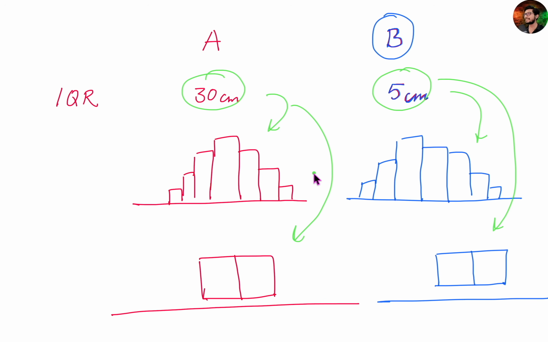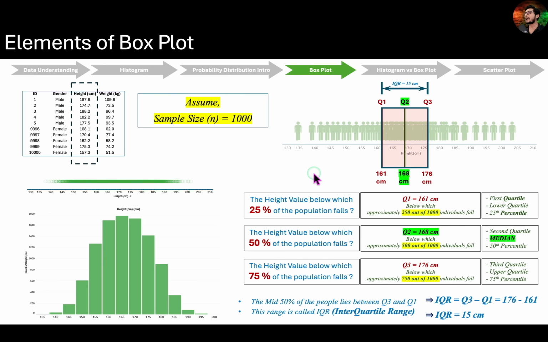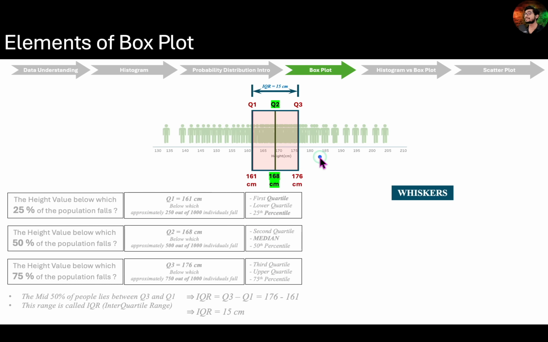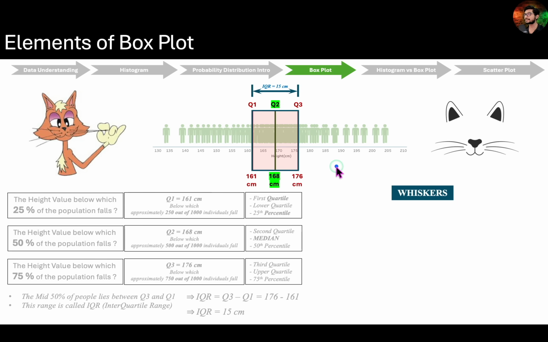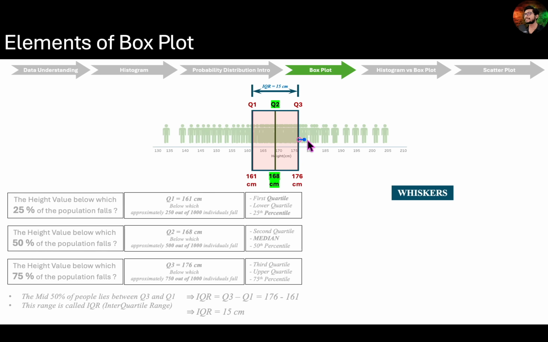Don't skip it. This is a classic interview question often asked to test your conceptual clarity on histograms and box plots. Now let's learn how statisticians use a box plot to identify extreme values or outliers, and how this final step completes the assembly of this box plot. The next element in the box plot is called whiskers. Not the kind of whiskers found on cats and dogs, but the lines extending from each side of the box plot in both directions.